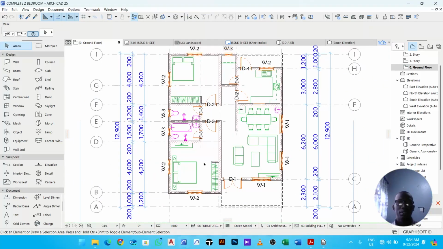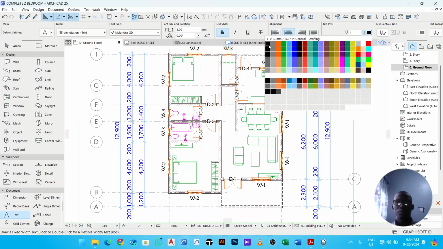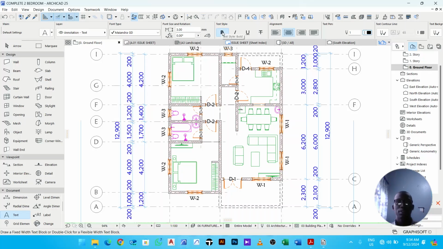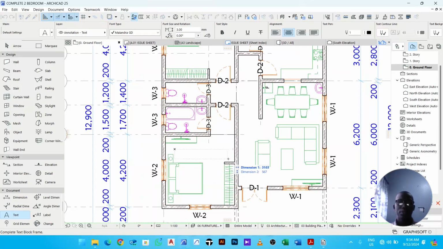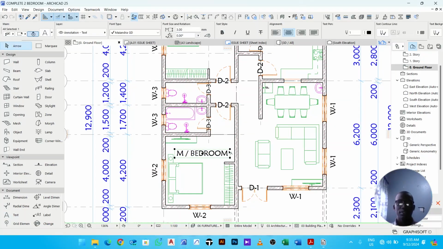Yeah. Now we need to level our spaces using the text tool. So you go to the text and then the font size, keep it 3. So for your case, it will be the blue color. You change from blue to black, that is color 1, and then the bold, you can just remove the boldness. And then the alignment, you make sure it is center. So you draw a text box like this. So you type master space rock bedroom like this. So in case you have drawn a small text box, you can just enlarge it like this.